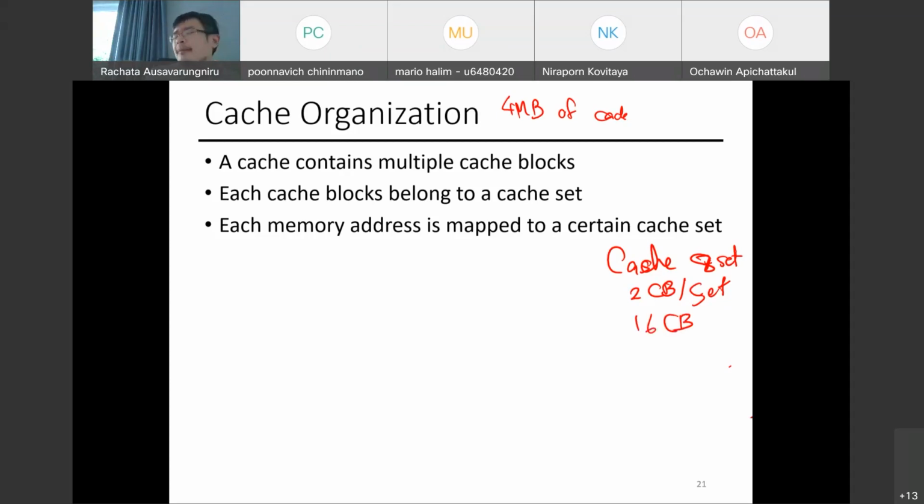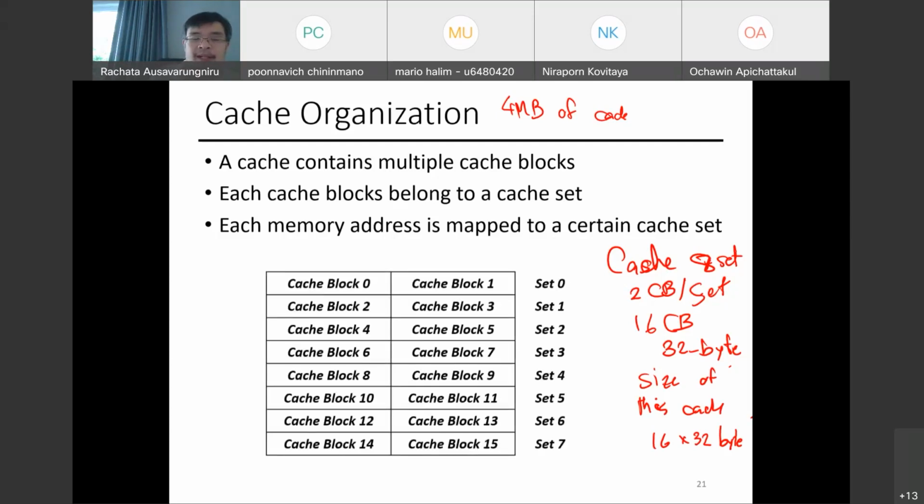So let's say each cache block is 32 bytes, then the size of this cache is basically 16 multiplied by 32 bytes. So with me so far, basically this is how you can manage the cache. Visually it looks like this.